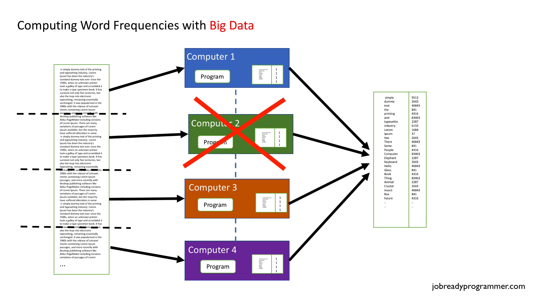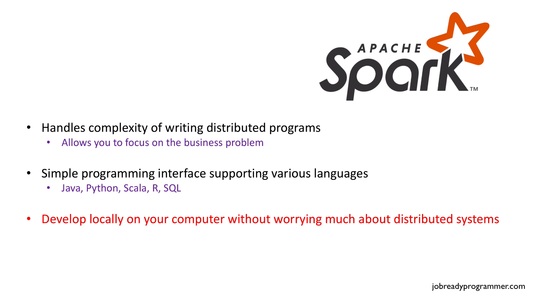Here's the good news. Spark handles all of this complexity so that you can focus on the business problem at hand — you won't have to worry about all of this overhead. Spark provides a very simple to use API to perform common analytics. This is great for programmers as well as data analysts, because using this API, you can test and write applications as if they were to be run on a local computer. And once they're launched onto the network, Spark takes care of performance optimizations and running that code across large clusters. All you have to do is monitor the big jobs using a user-friendly browser application.